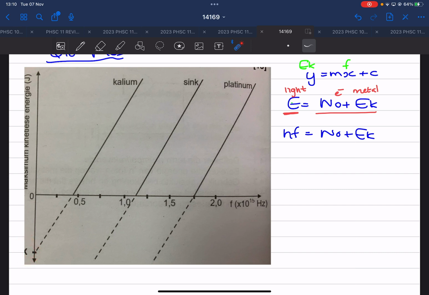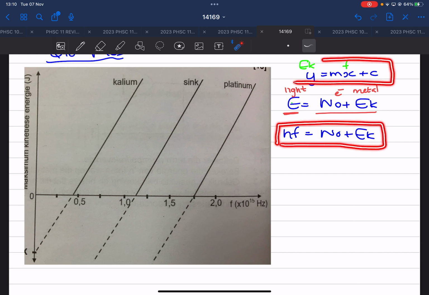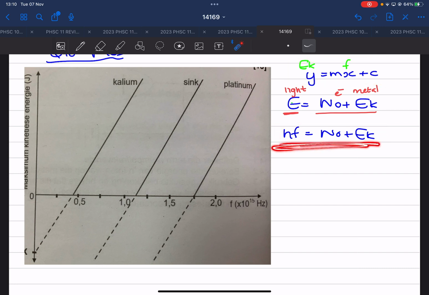Okay. So, what you're going to do is you're going to rearrange this formula so that it looks like that formula. Okay. So, jy gaan hierdie formule herrangskik, soos wat ons nou net gedoen het met stroombane, om te lyk soos daai formule. Okay. Is it possible? Let's check. If I take this to the other side, then I have EK is equal to HF minus that. Doesn't make sense what I did?